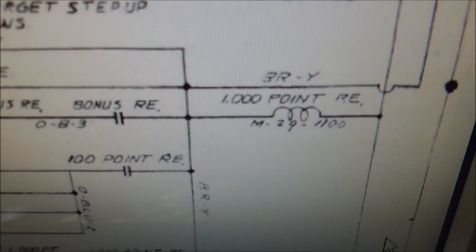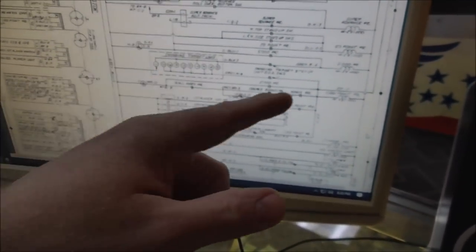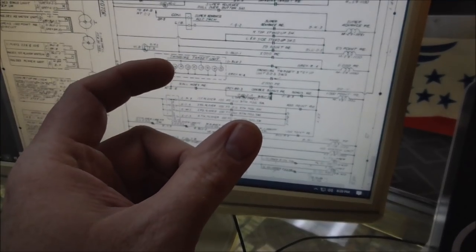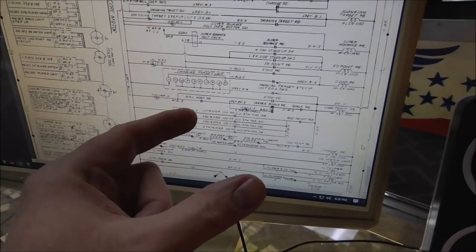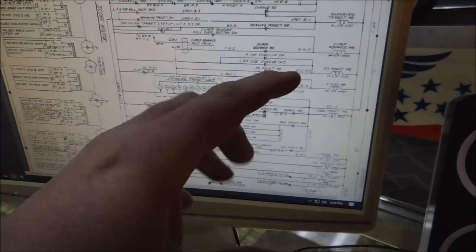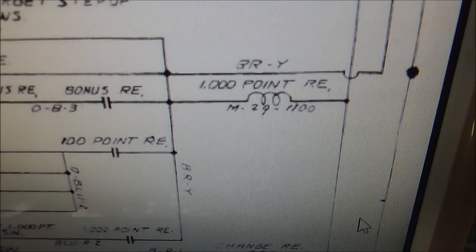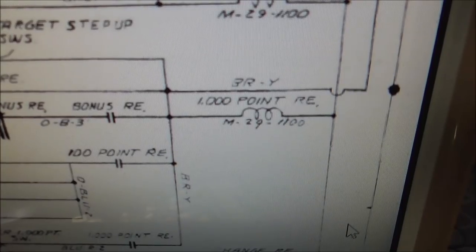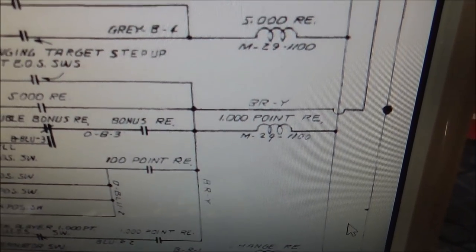That 1,000-point relay has to pull in and then also release for the score to actually turn. When it pulls in, it pulls the plunger back on the reel, but the reel doesn't actually move until the plunger goes back out. So it has to actually pull the plunger in and then release it to score 1,000 points. And ours is doing that over and over again. So this 1,000-point relay has to pull in and release for you to score 1,000 points. That's what's happening, because we're seeing it turn over and over again.